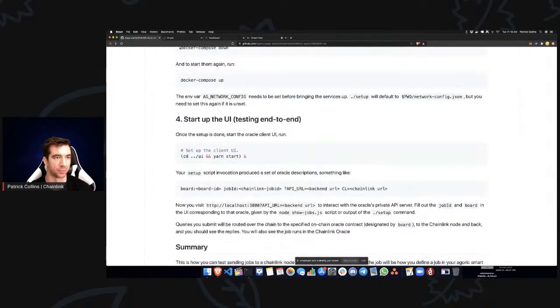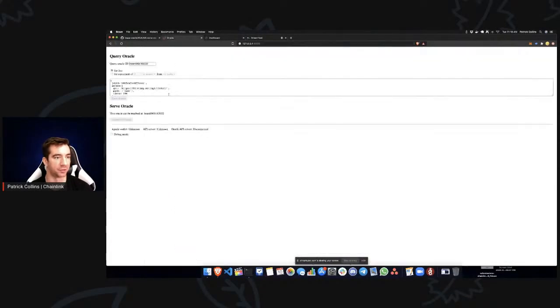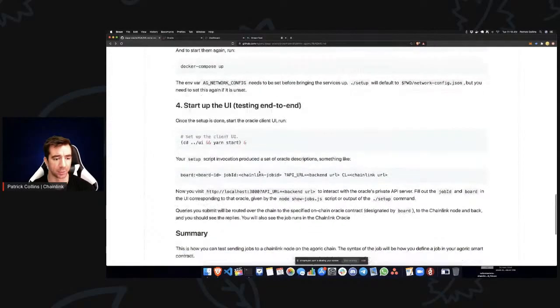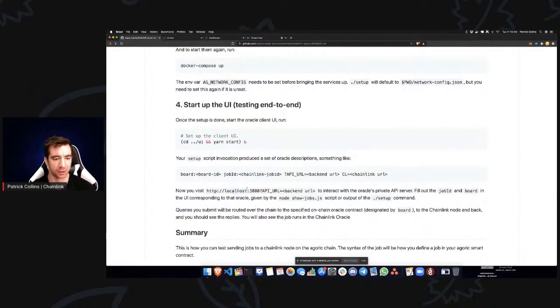It's a really simple UI, and actually I think I have to change it. Yeah, I'm going to change this in a second. It's a really simple UI, but it's going to give us all the pieces that we need to actually start running Agoric Chainlink API calls. So we do have to add a couple of pieces to this URL.